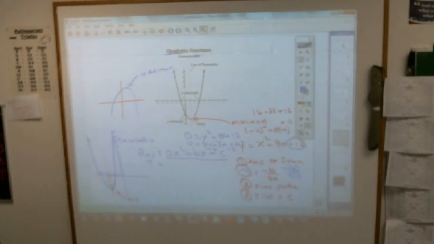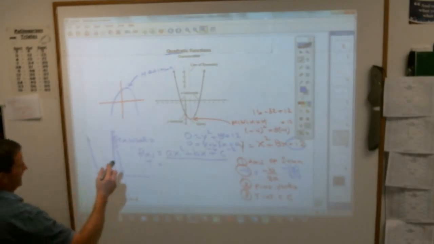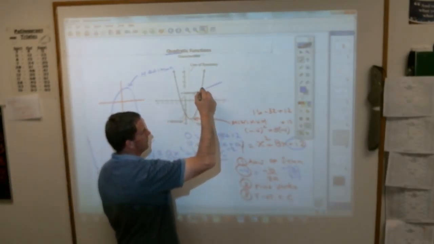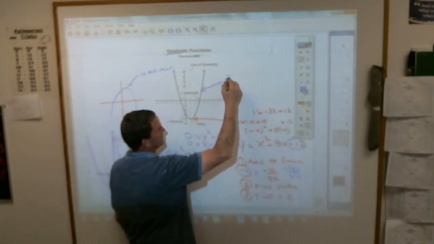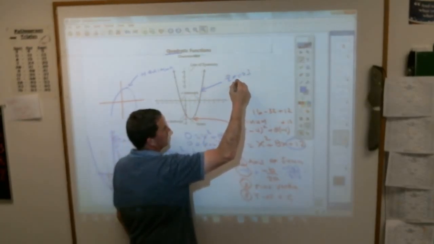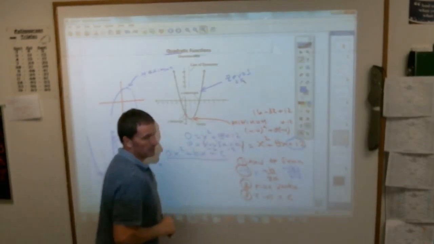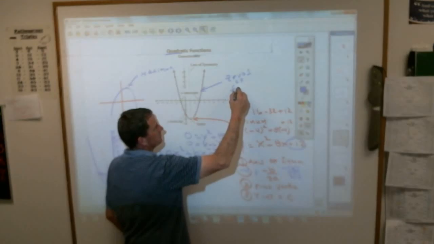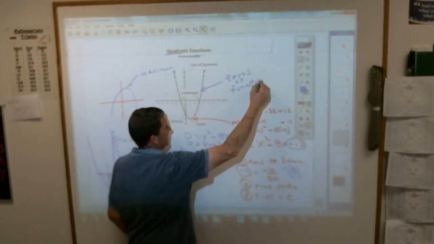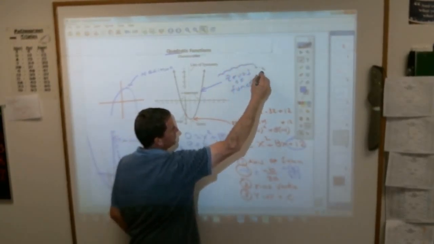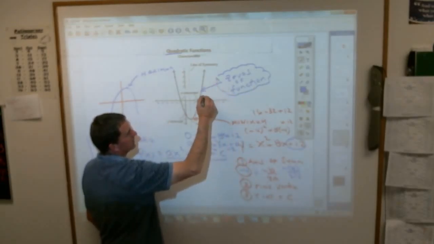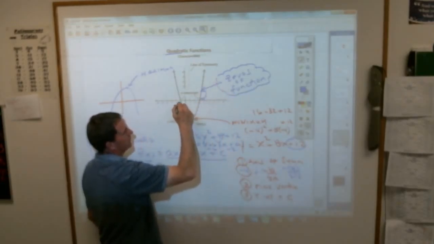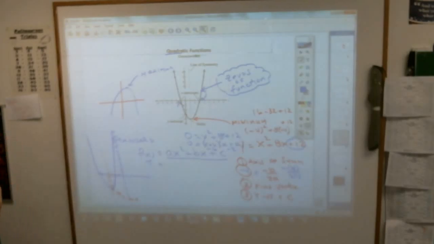Isn't that neat? And it's at that point you would probably take your calculator and check and see what your graph looks like. By the way, these x-intercepts, write this down too. This is also called the zeros of the graph, or the function. Where it crosses the x-axis is called the zeros of the function.